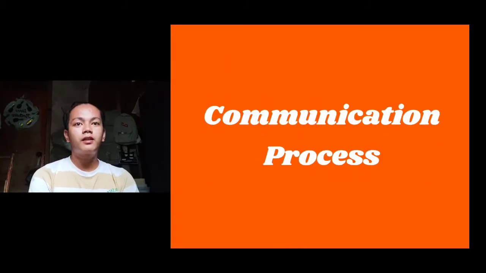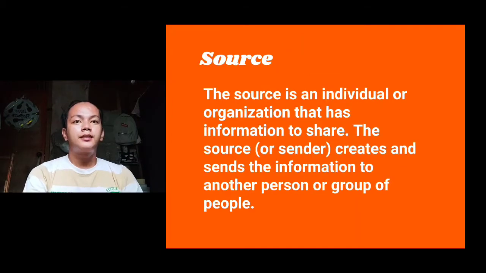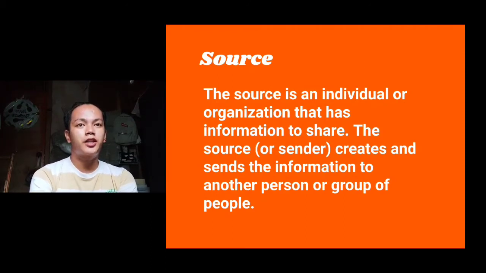The components of the transactional model and communication process are source, encoding, message, channel, decoding, receiver, noise, and response or feedback. Source is an individual or organization that has information to share. The source or sender creates and sends the information to another person or group of people. The source may be an individual or a non-personal entity.